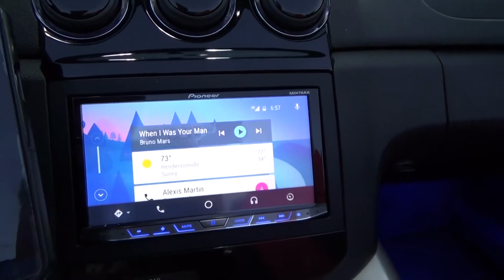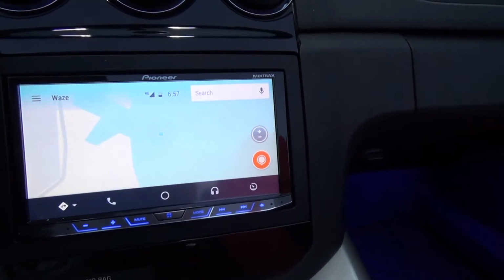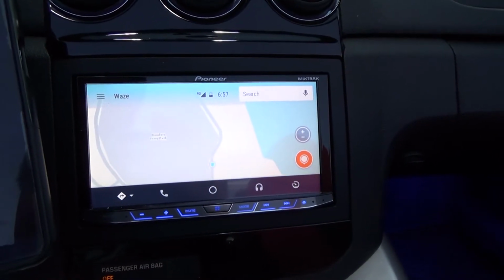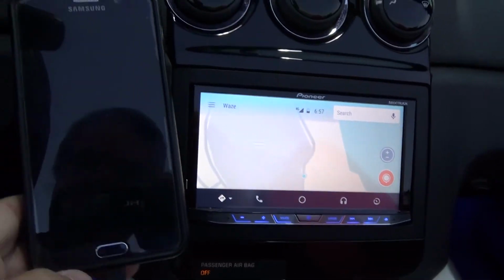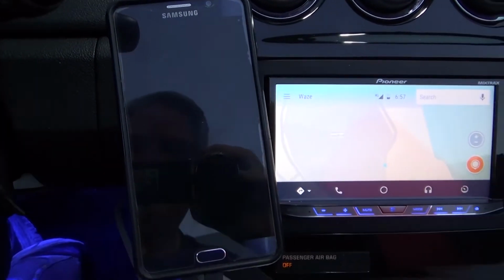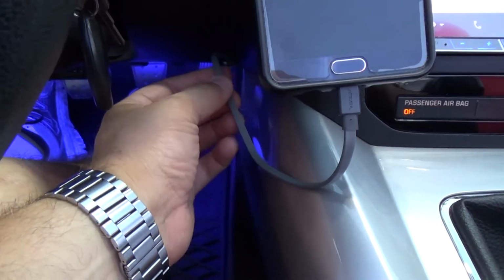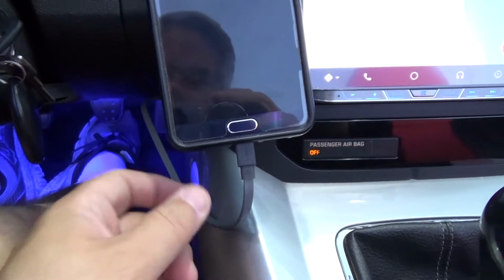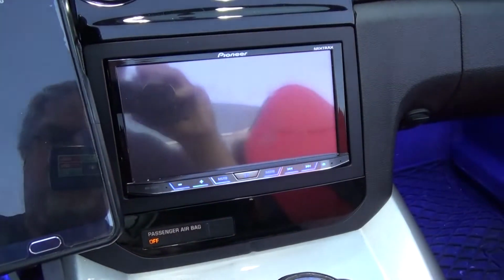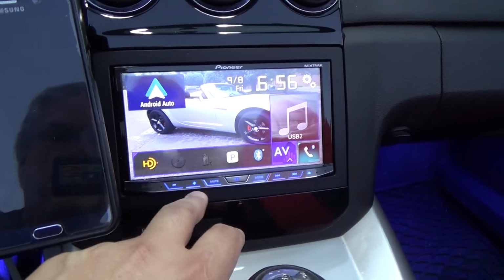I definitely like that now they actually have Waze as part of Android Auto. I like Waze a lot better than Google Maps, so that's a nice feature as well. And the way it's hooked up, I have bought one of those magnet things they advertise on Facebook a lot, and I have my cable going from back by the head unit up, and I plug it in. As soon as I plug it in, Android Auto starts. But I still have the regular functionality with the regular audio as well.